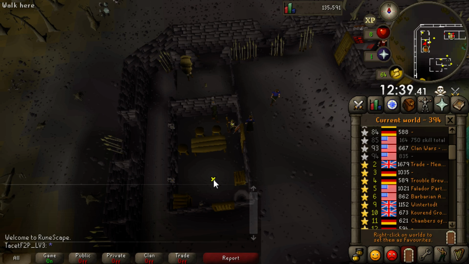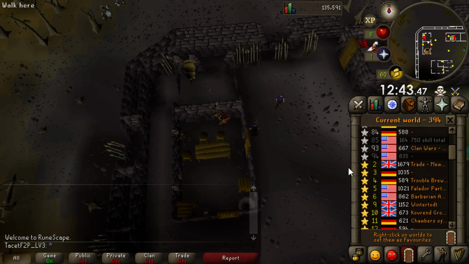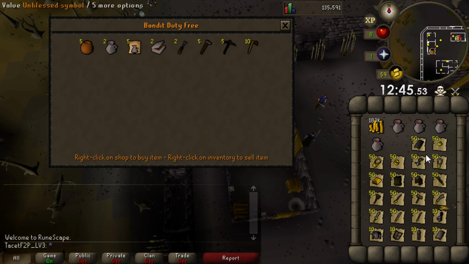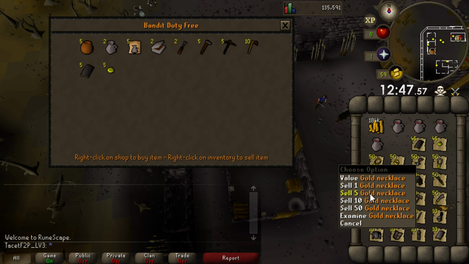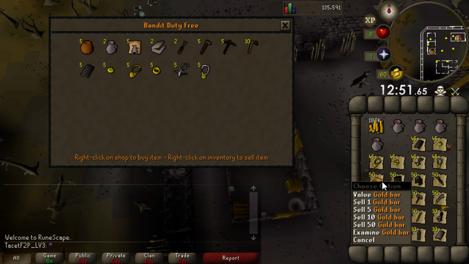So we'll go and, where'd he go? I hate that he's so dark. It's sometimes hard to see exactly where he is. And as you can see, it has completely refreshed. So we can just keep going back, go through it, and there we go. We'll be able to sell all this on cycle without wasting any time.